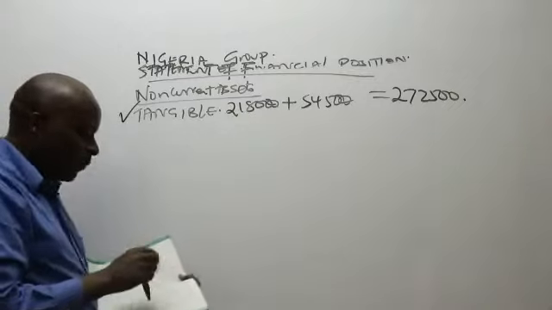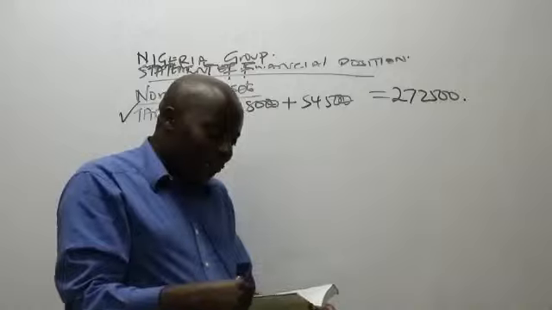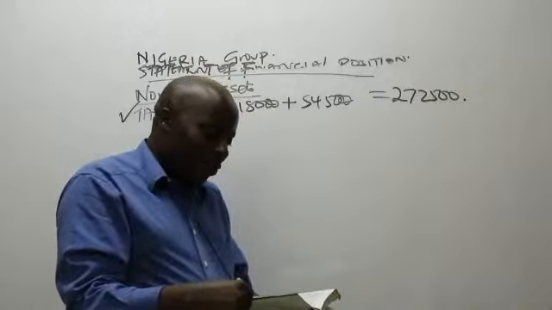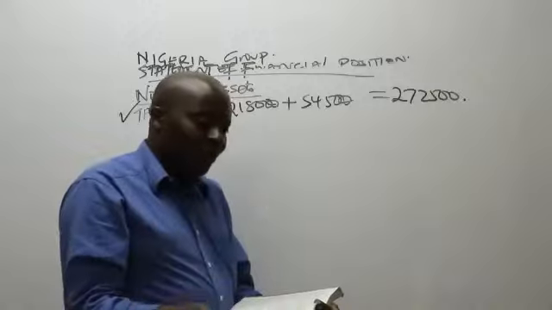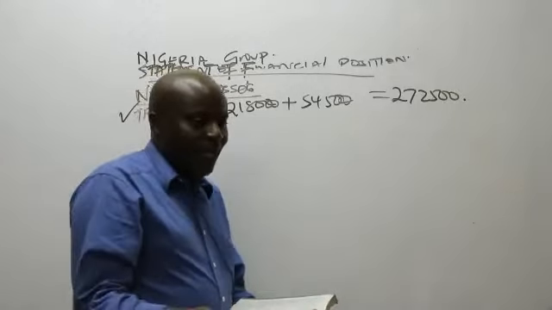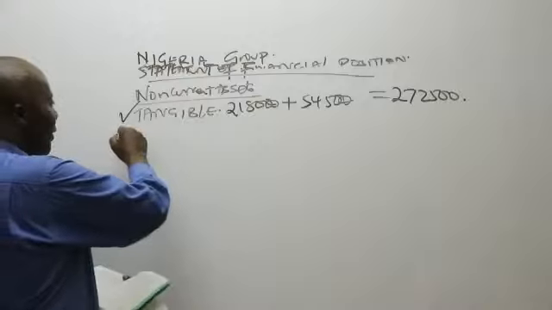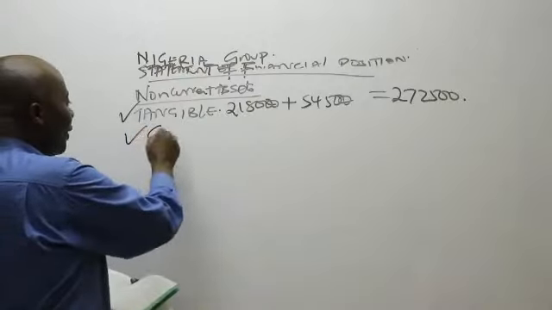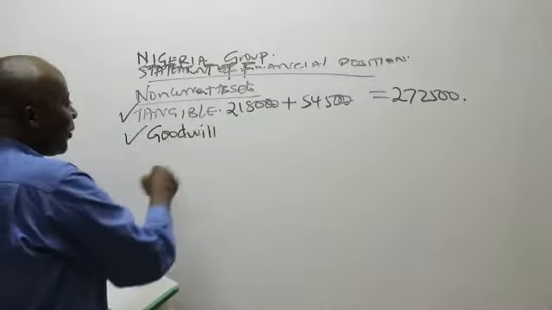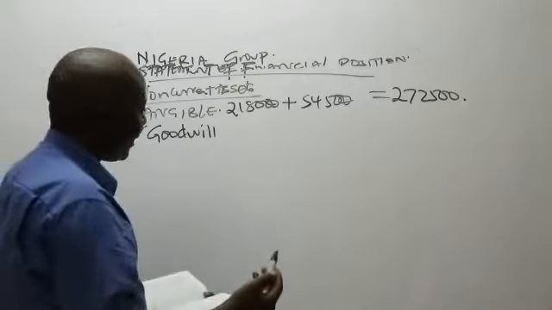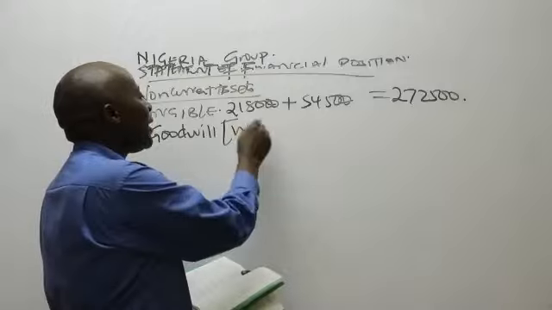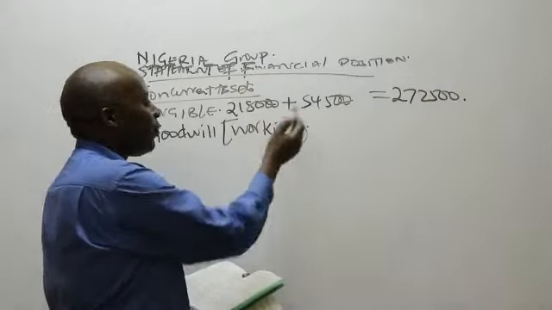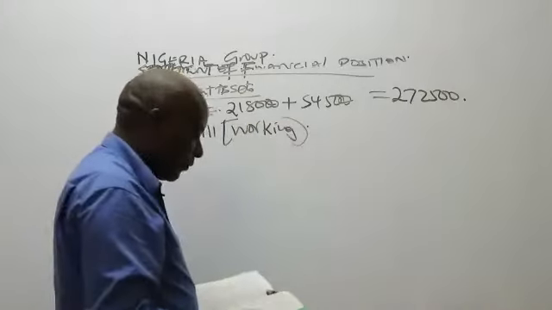Now, after tangible and current assets, I know the next thing should be goodwill. Remember, I'm following, ladies and gentlemen. Straight away, after this tangible, it doesn't matter the order really. I can't talk of investment in a subsidiary. So goodwill, I'll simply come and write there goodwill, and then I'll write for my examiner that I need a working for this.